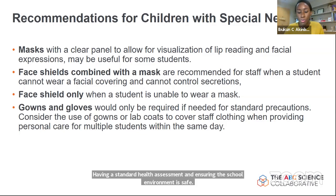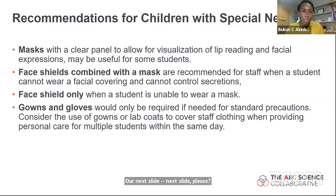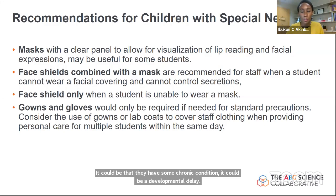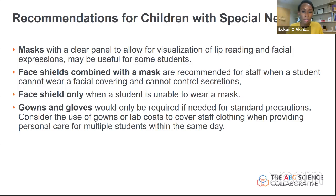Some kids have special needs that may require nursing, covering a vast number of situations — help with feeding, chronic conditions, or developmental delays. One thing to point out is they may not be able to consistently comply with mask wearing. In those situations, it may be worth considering a mask with a clear panel, useful for example in speech therapy. It may also be good to use face shields in combination with a surgical mask if the child is unable to wear a mask. Gowns and gloves in the context of school nursing will also be needed.